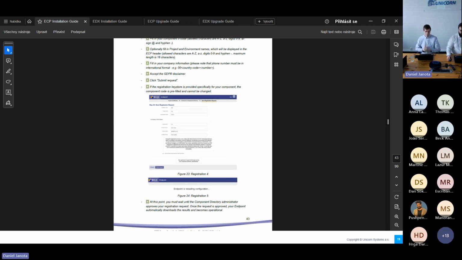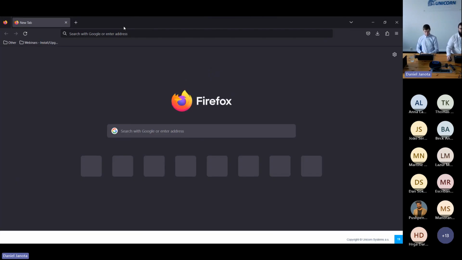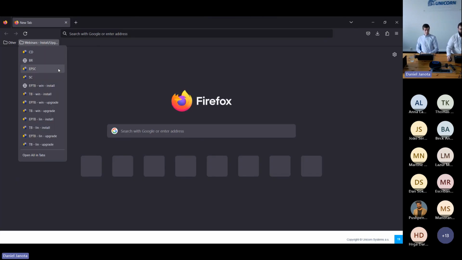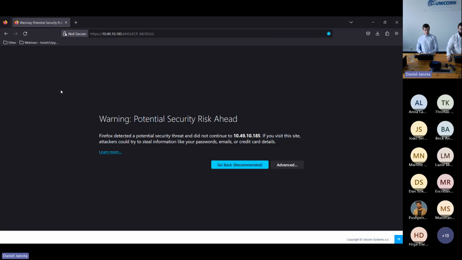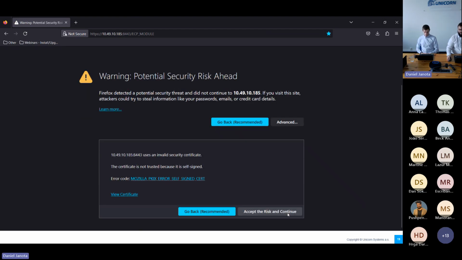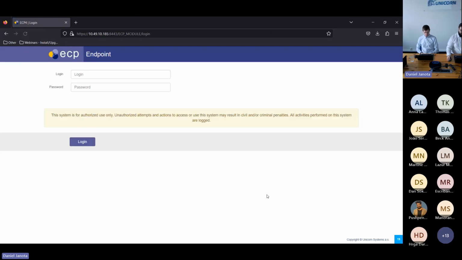So let's proceed with the registration. So yeah, here's the warning screen to accept and continue, and then log in to the graphical user interface.